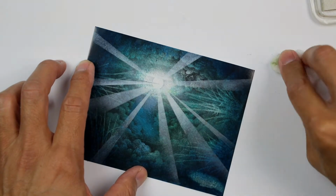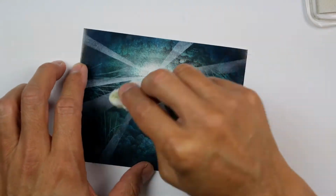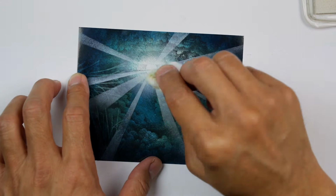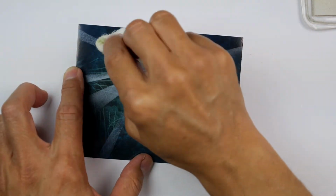And now what you do is you go back in, and with a light touch, you add in some more pigment ink. You can add some over some of your beams to mellow it out a little bit and soften it up. But look at that. Okay, so we've obscured the background even more now.